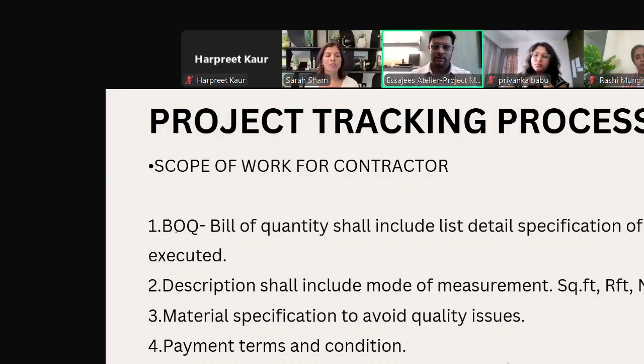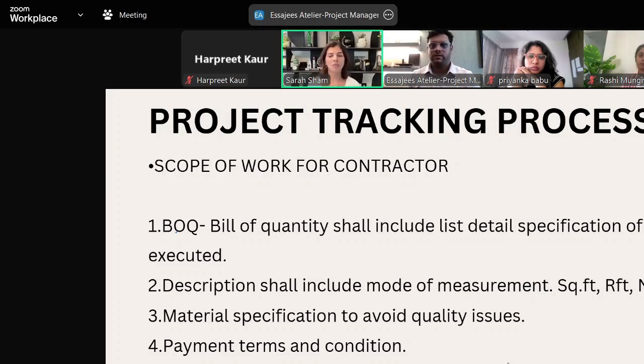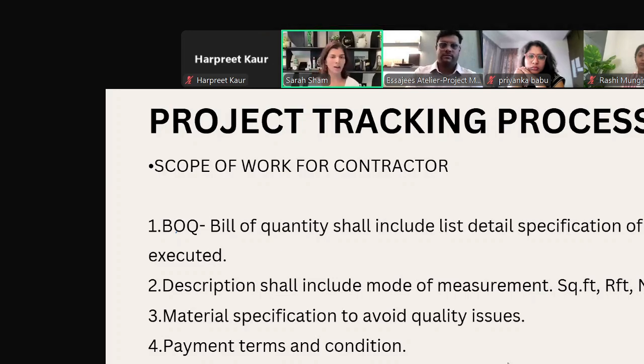Yes. Descriptions, material specification list, payment terms and conditions, retention percentage, all the facilities provided, not provided. If it's a project that's outside of the city of that contractor, there are a lot of extra clauses, list of materials provided. It's also added in with building timings, building permissions, any other issues that may arise.